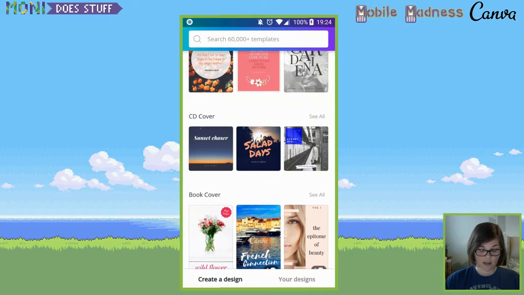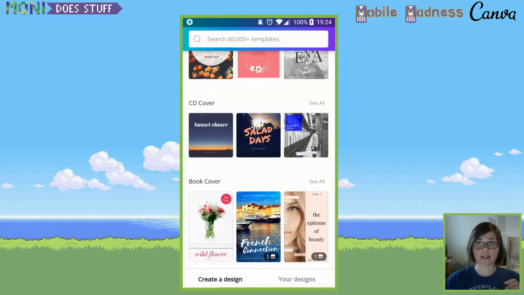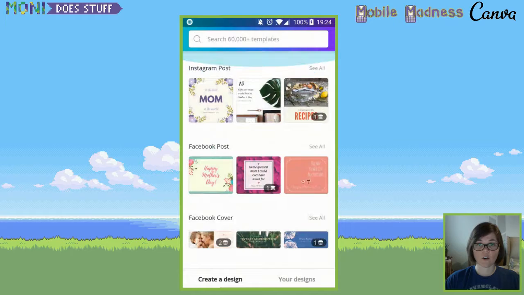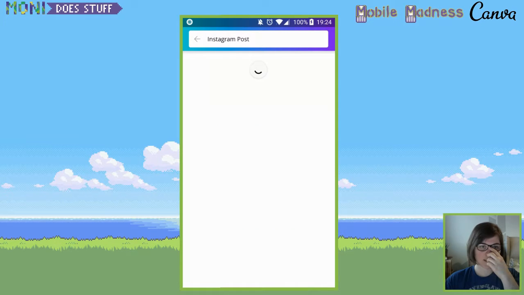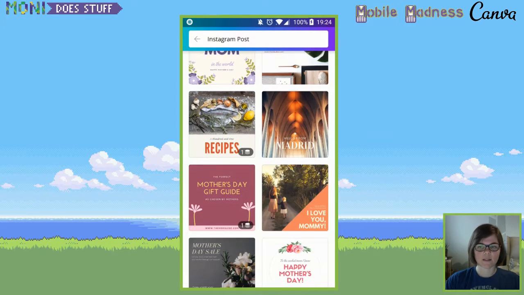And for every category that you find, you can also click on See All. We will do that with an Instagram post now, so I can click on See All, and then you have a lot of templates that you can use. As you can see, there are some of the templates that have this coin going on right there. So there is a 1 and then there is a coin. So that means that there is probably a graphic in there, or a vector or an illustration in there that you have to pay for.